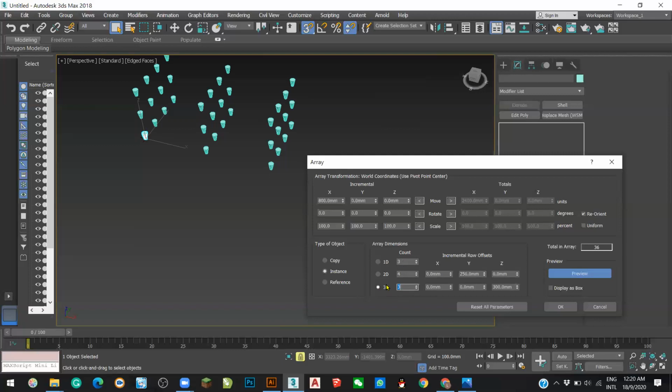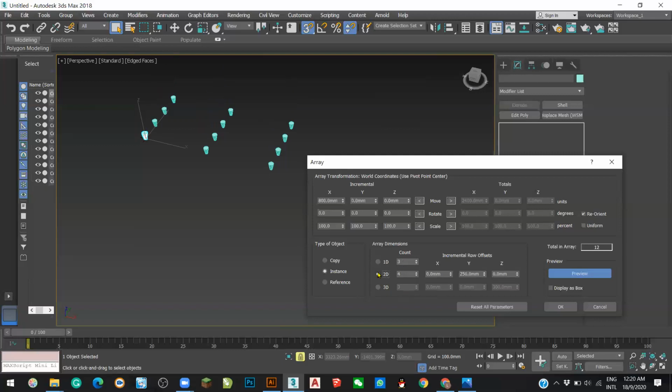But right now I only need up to 2D, so I just click this 2D, and this one I only need 2, and this one also 2, because there are only 4 legs. Okay, after that, I just click OK. Now this is the total area. That means whatever I have right now is 2 times 2, so only a total of 4. If I click this one, there will be 2, 2, 3. So the total, this one 6 plus 6, will be 12. But right now I only need this, so I click OK.